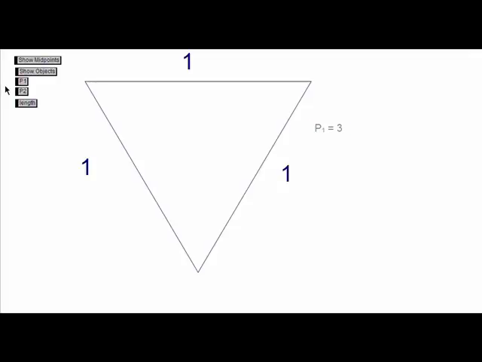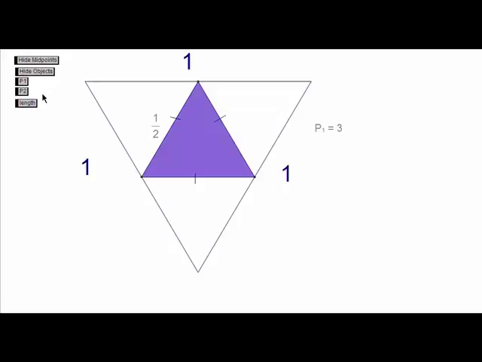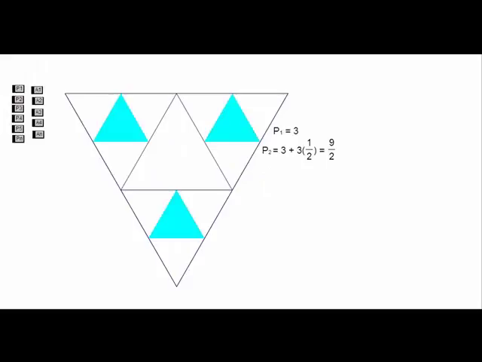triangle. By constructing the midpoints of our original triangle and constructing a segment to each point, we will see another triangle is formed within. The sides of the inner triangle are length 1/2, therefore P2 is equal to 3 plus 3/2. We have now begun our process in iterating our Sierpinski triangle.